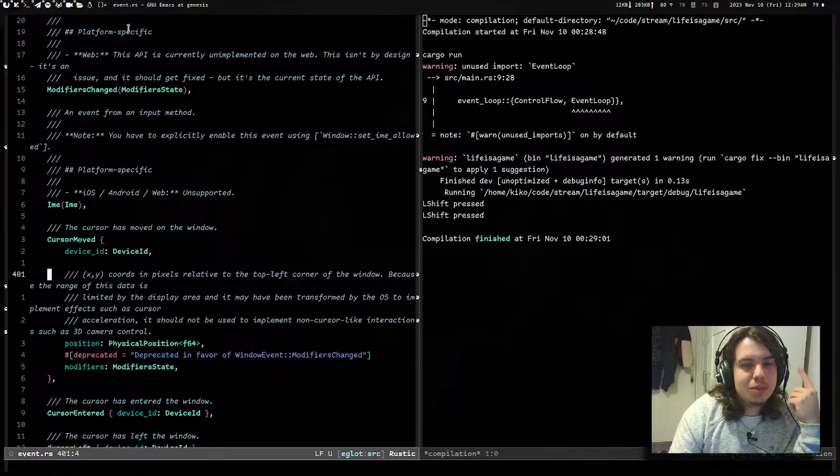Why would it be the top left corner? Relative to the top left. Because the range of data is limited by the display area and might have been transformed by the OS.